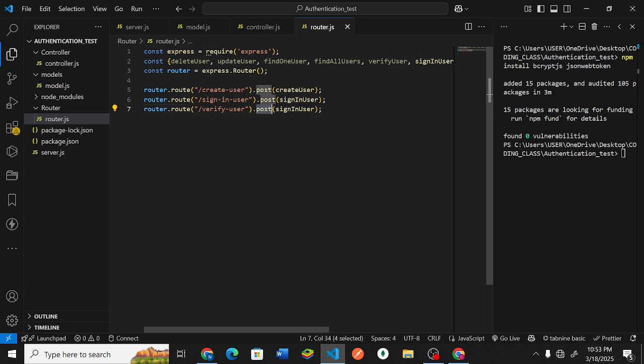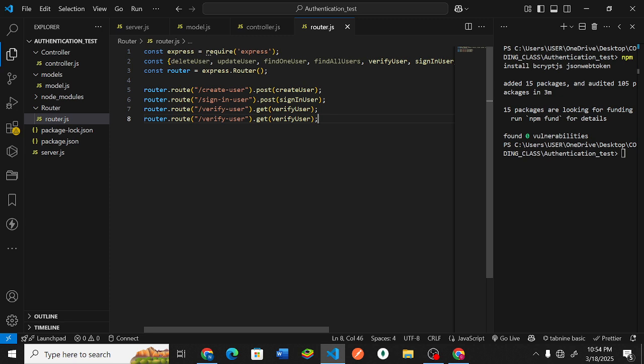We're going to change this to get because we are getting the verification token. Post is for when you're sending out something. So I'm using get to check authentication using a JWT token because I'm getting it for us.